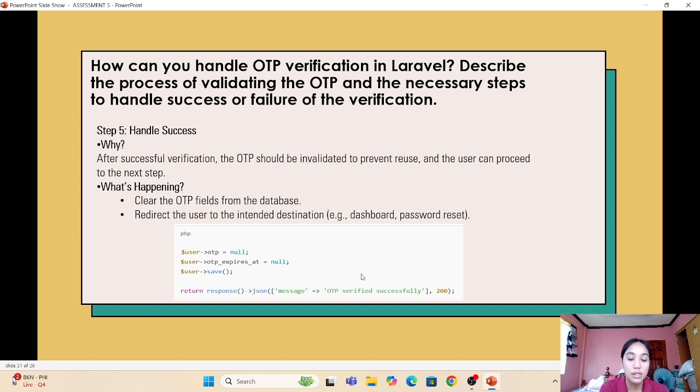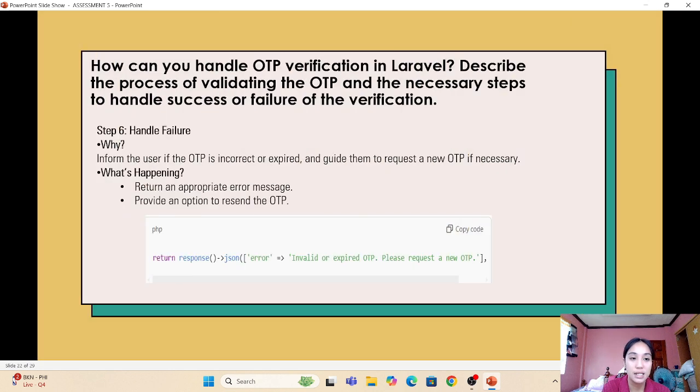After a successful OTP verification, you clear the OTP and its expiration time from the database to prevent it from being reused. Then you can perform any additional actions such as redirecting the user to a dashboard, logging them in, and completing the password reset process.